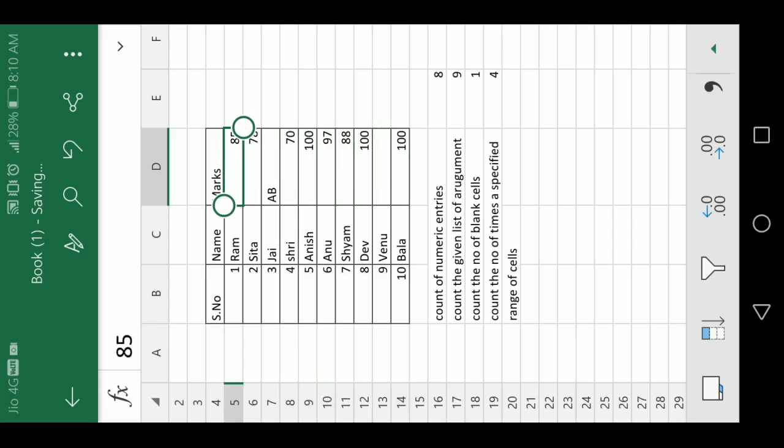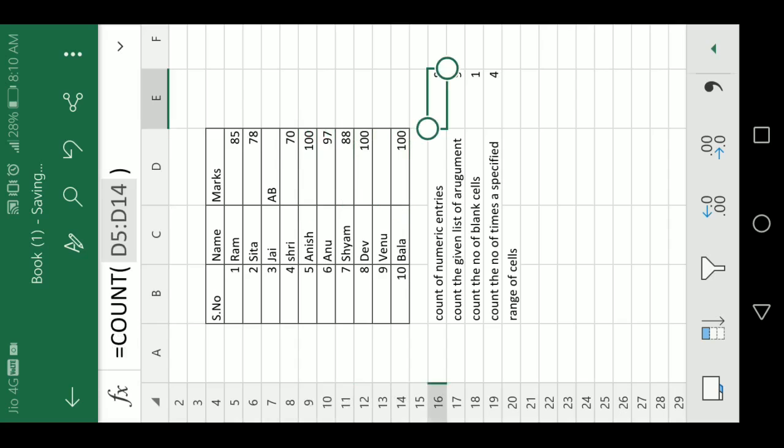You can see, count yourself: 1, 2, 3, 4, 5, 6, 7, 8. So how many did the count function count? 8 entries only they counted. That is the count function.